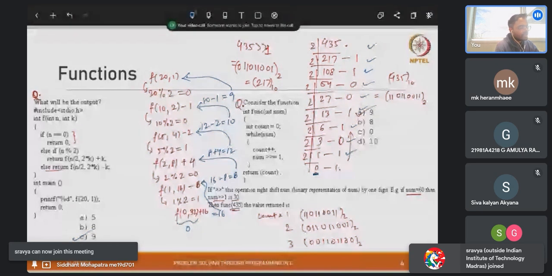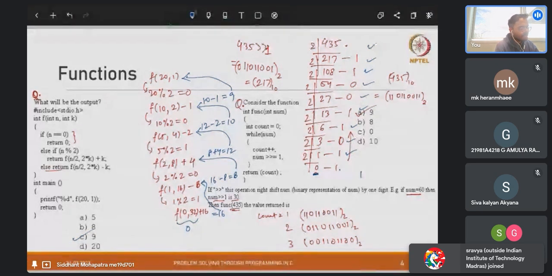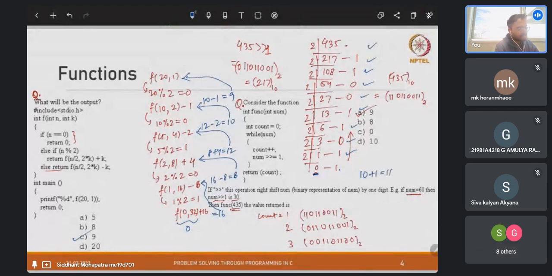So here I take this 1, multiply it by 10, add 1, this becomes 11. Now this 11, I multiply with 10, add 0, it becomes 110. Then 110, multiply with 10, add 1, so it becomes 1101.